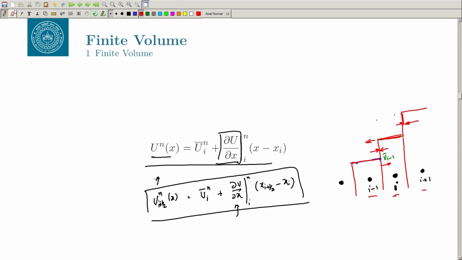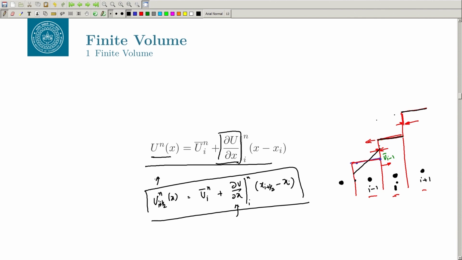Similarly, at the next one also, here also you have one value from the left and one value from the right. What you need is a constant value, the value at the flux is constant, right. So, what you can do, you can assume a linear variation, which is what actually works in most of the basically finite volume. So, let us say this is my value here and this is the value here.